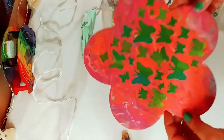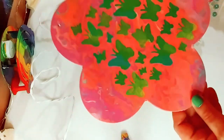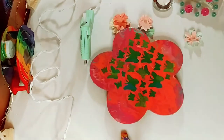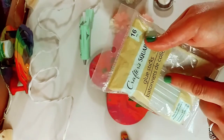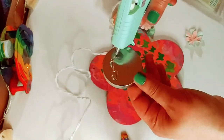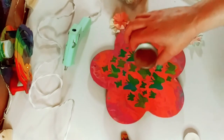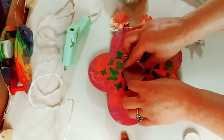Alright guys, this is dry. It came out really, really nice. The edges were actually not as sharp as I wanted, but I actually like that — the wood made them a little softer, and I think that's beautiful with the butterflies. So I took one of the lids of another candle and used it as a little stand — I hot glued that. Out of all these flowers, I chose these from Michael's and those from my local discount store. We're taking some Crafter Square glue and we are going to hot glue this to the center of the painting, going a little bit over some of the butterflies, but that's fine. There are plenty of butterflies there.